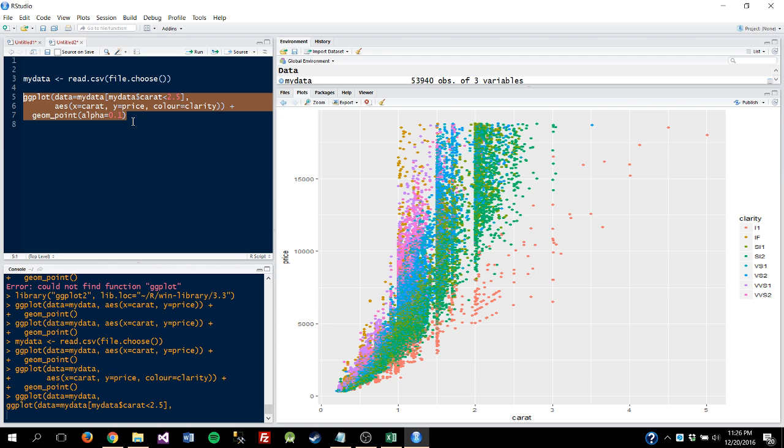If I were to just click down here and just run it, I would not only run this line of code right here, but I would also run this right here. So it would cause the select box to pop back open and prompt me to select the file again, and that's not what we're trying to do. So, all right, so this kind of narrowed it down to the less than 2.5 carats, ideally.